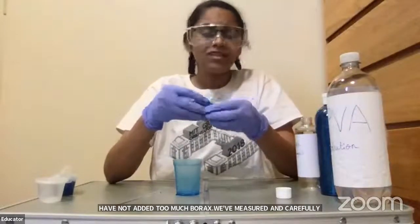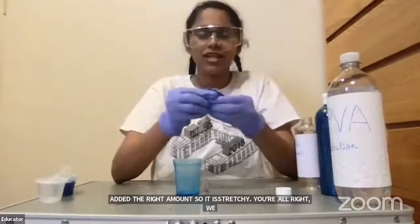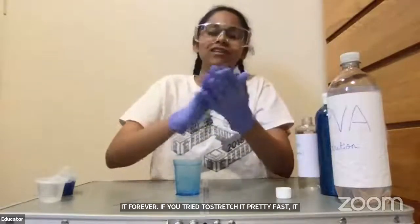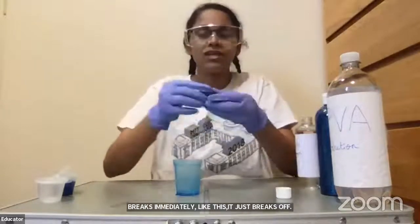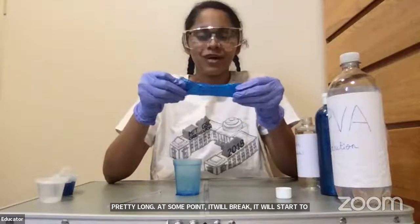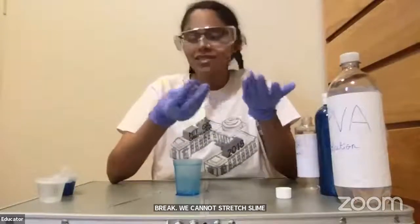You're all right that we can keep stretching it, but unfortunately we cannot stretch it forever, and if you try to stretch it pretty fast, it breaks immediately. Like this, it just breaks off. But if I kept stretching it very slowly, maybe for a minute, it'll go pretty long. But at some point it will start to break. We cannot stretch slime forever, but we can stretch it for some time. So this is how we make slime.